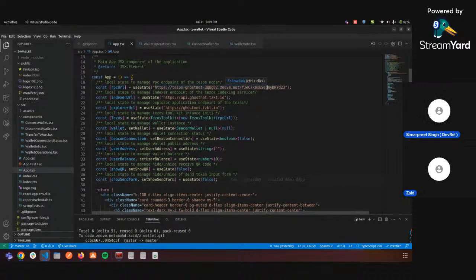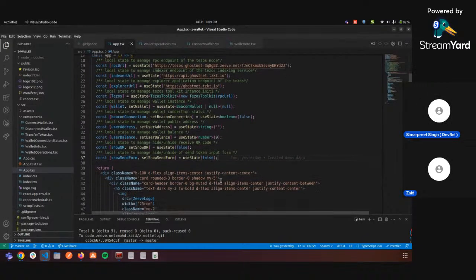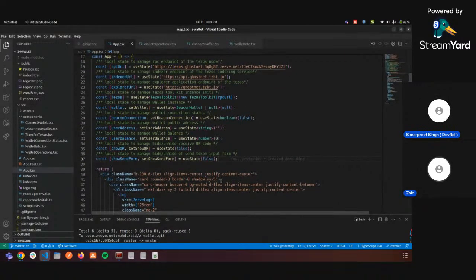Okay, because it's a Ghostnet. That's basically a node endpoint, so I don't know why they're opening it. Yeah, okay. There must be some confusion. They must be thinking that this wallet app is being hosted over this URL.